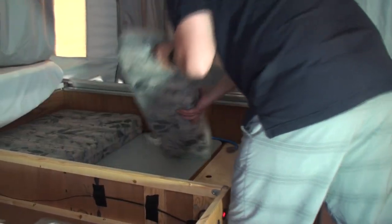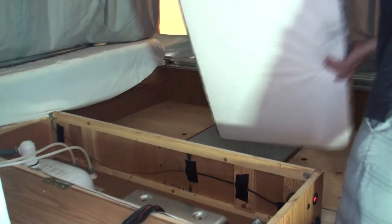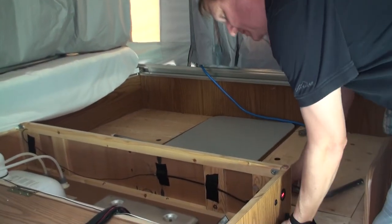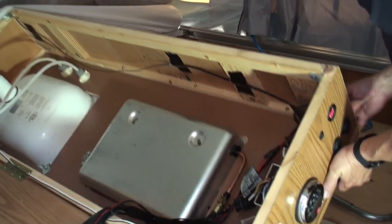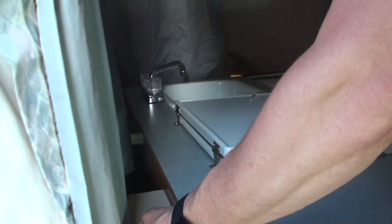Because there's little pads here that hold that sink in place. And if you try to lift it up with the cushions in place, it's just trouble. All right, get this back out of the way, put it over here, and lift slowly. That's all you gotta do. And you'll notice we forgot to get the bed in there correctly and didn't get those latches where they're supposed to go. This one came up right.